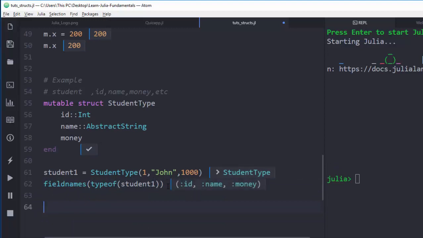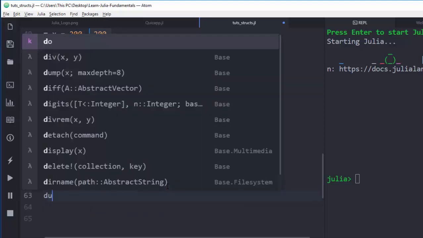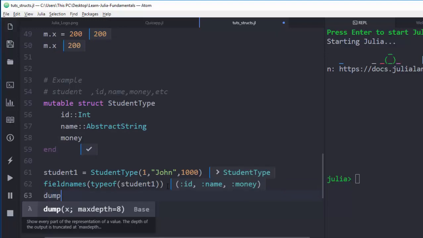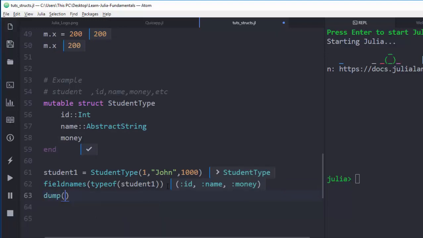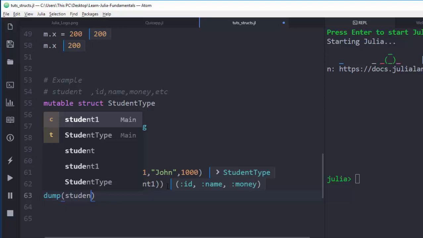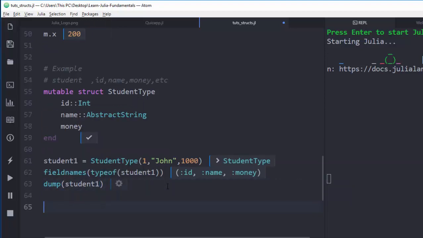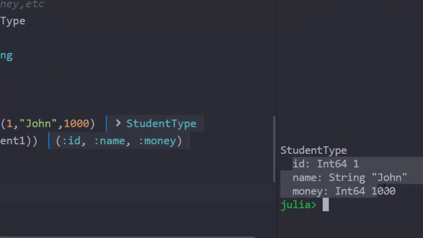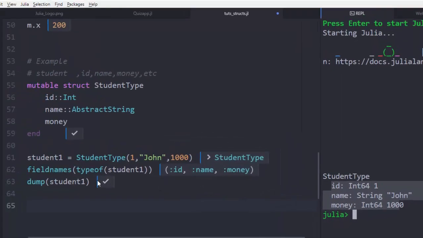Perfect, right? So now I can actually work with it, and I think I can even use dump. So dump, and then student1. When I use dump, it's still working perfectly, giving the type and then the various values, right? So you can also use dump to get information about it.